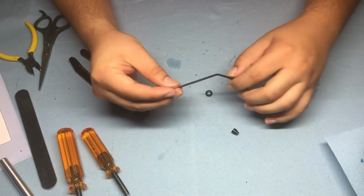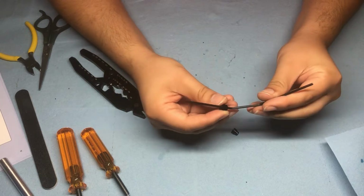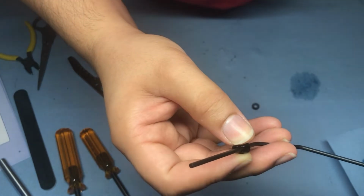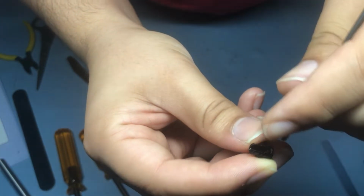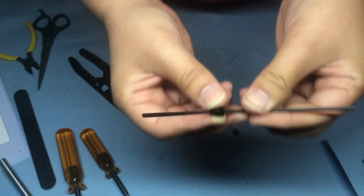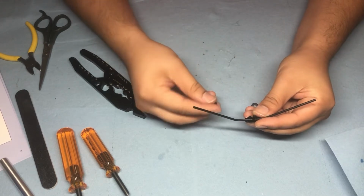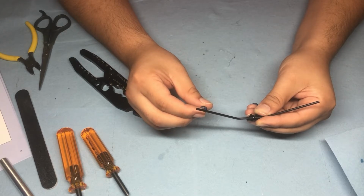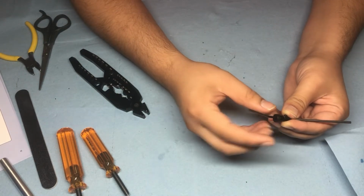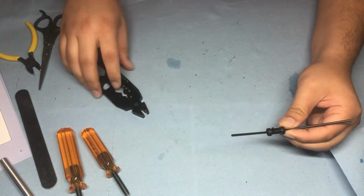So the way this is going to install is you're going to have the large portion of this collar going towards the center, and you want to make sure that you use the cutout in this collar to go around the bend, just like so. So we're going to have both of them installed, and then you're going to install the bearing and plastic cup with the plastic cup facing outside. Now this is ready to install onto the chassis, so we can grab that.